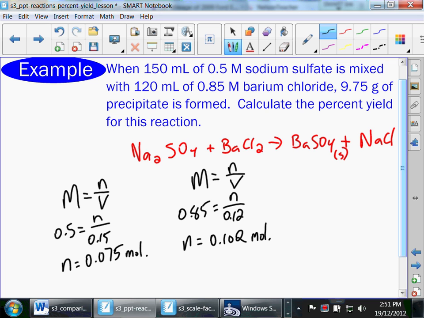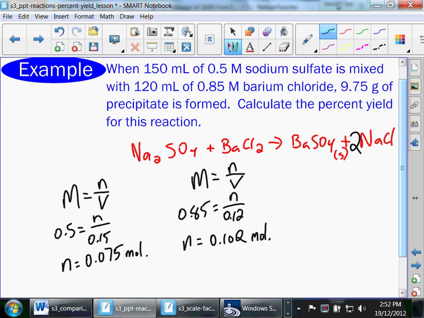Okay, so we gotta balance this equation first, I suppose. So I'm gonna balance it. I've got to put a 2 here. Would that be the only place that would be a 2? Because I've got 2 sodiums, 2 chlorides, 2 sodiums, 2 chlorides. Nice. Okay, so it's a 1-to-1 molar ratio here. So with the 1-to-1 molar ratio, basically it's what do we have more of? We have more of this. So that means that's going to run out first. So it's going to be this that drives the boat.